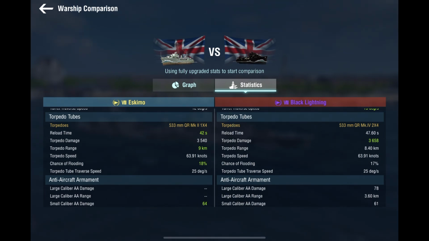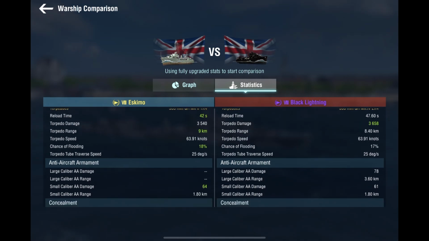They have a good range. There's only 4 of them though. You gotta just send them out and just hope for the best. I mean, these aren't the main weapon of the ship. The guns are. The AA is non-existent.